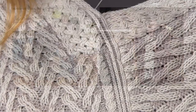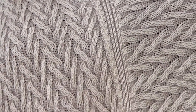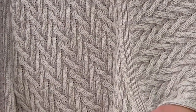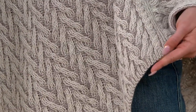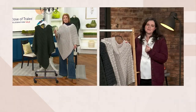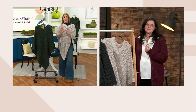It is a little bit more complicated, especially in a piece like this where you have so much wool. This poncho is a dramatic piece, a lot of wool in one garment, and to have that effect of the plating right throughout with the herringbone stitch really makes it. And it's beautifully crafted all the way around that hemline so nothing will ever unravel.